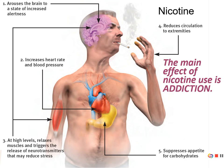So the vehicle that is used can greatly affect the effect of a drug. Some people will take pills and crush them up and snort them. Because at the back of the nose, the epithelium is very thin in that area, and the drugs will then go directly into the bloodstream. Rather than go down to your stomach and get digested, it's bam, and it's there.